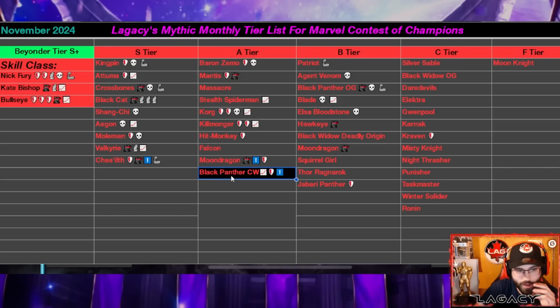Yeah, I don't know. I'm gonna chill at A tier for now. Let me know what you guys think. Really want some comments on Black Panther. He just got buffed, so I think A tier for now.